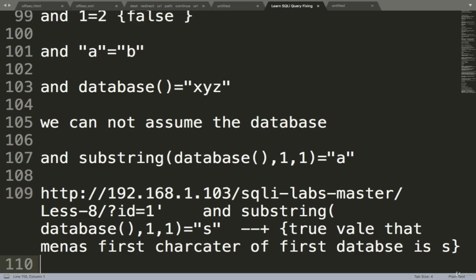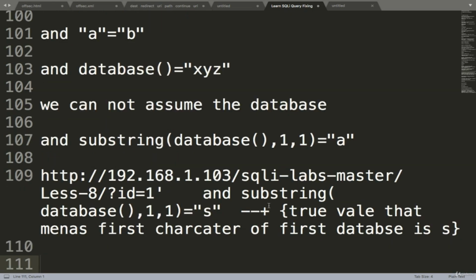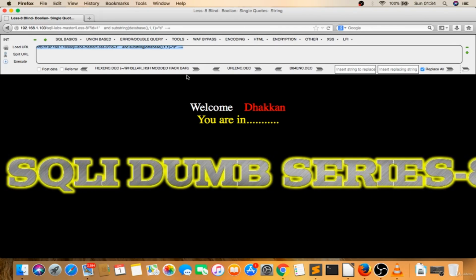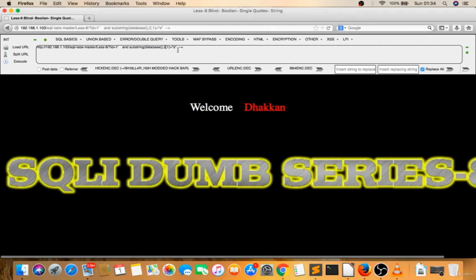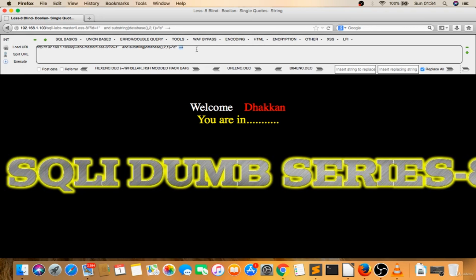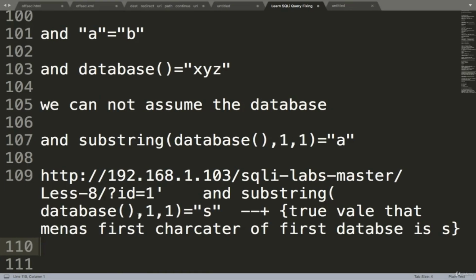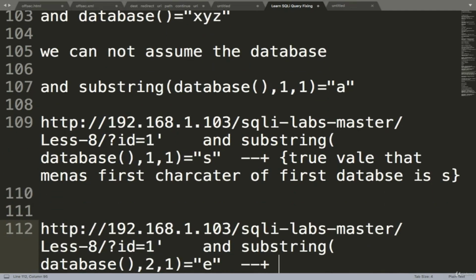Now let's fetch the second character. For this you have to increase this 1 to 2. So I'll give 2. The second character is not S, so I'll try A, B, C, D, E. See this, on E you got a true.